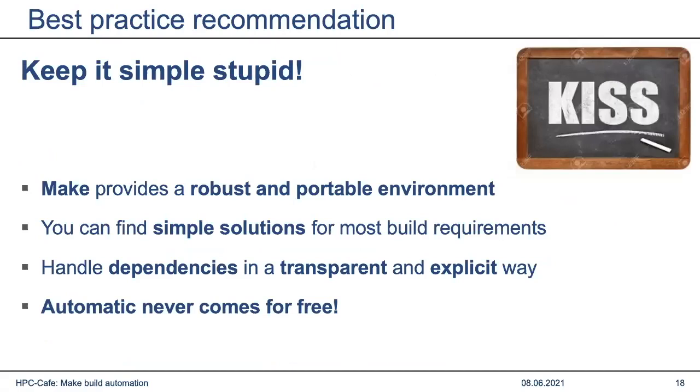In terms of dependencies, yes, this is a hard problem, but in my opinion, automatically finding dependencies usually doesn't work. And so I am a friend of explicitly specifying all the dependencies. Usually that's also the way you use configure and so on, because you don't want it to find something, you want to find something specific. And if you know where the stuff is, why not write it explicitly in the text file in the first place? The automatic is a promise, but usually it doesn't come for free. It introduces a lot of complexity.